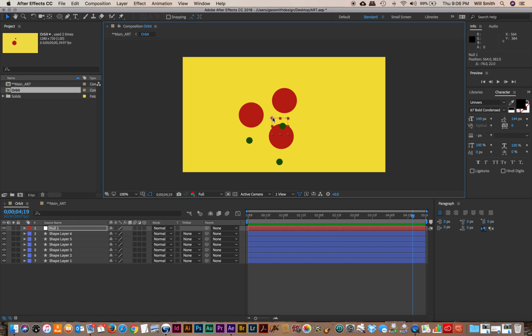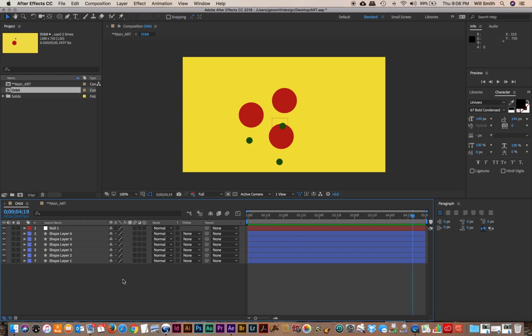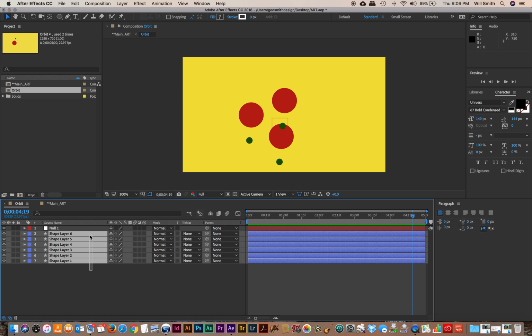This is where the anchor point is. So if I put the anchor point right in the middle of all these 3 things, then here's a nice little trick. Remember how we parented the skeleton together? I can select all these layers, grab the pick whip from one of the layers, and parent them all to that null object. So now see, when it says parent, they all say null 1.